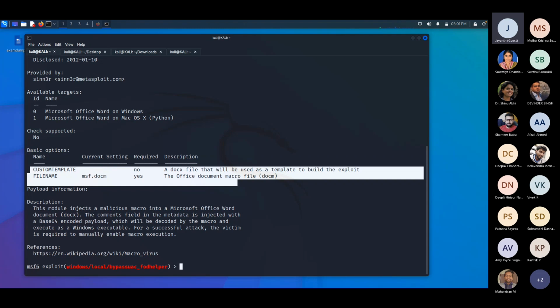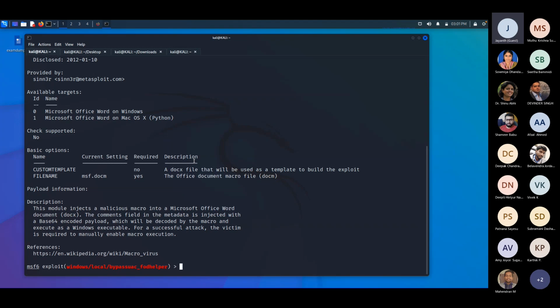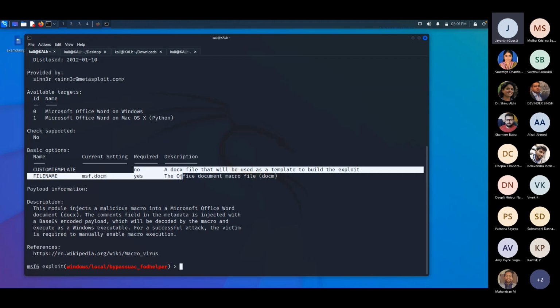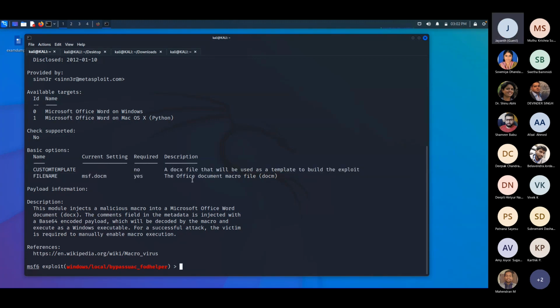Local doesn't mean LAN level, remote doesn't mean WAN level. There are a lot of things associated with this to say whether it is LAN level or WAN level. But to keep it very simple, the one that we saw before has SRV host, SRV port, and this one does not have R host, R port or SRV host, SRV port. Both are remote exploits.